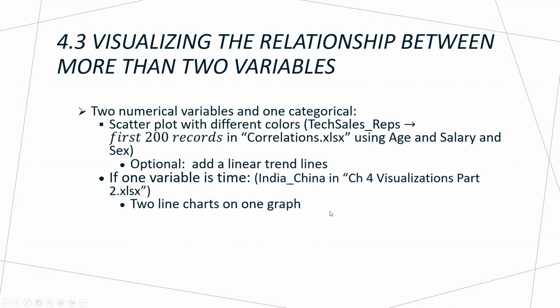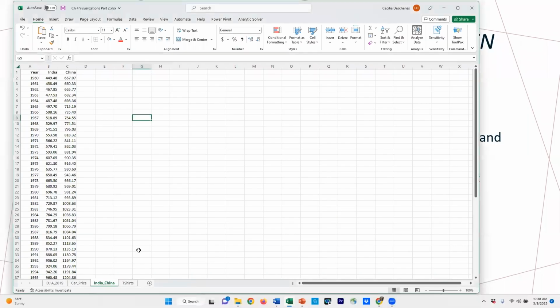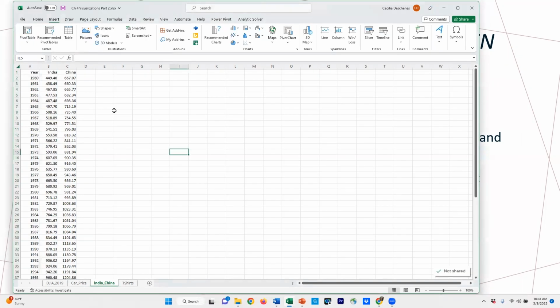So let me show you that with the India-China data. And the India-China data in that visualizations data set is the population in millions from 1960 to 2017.